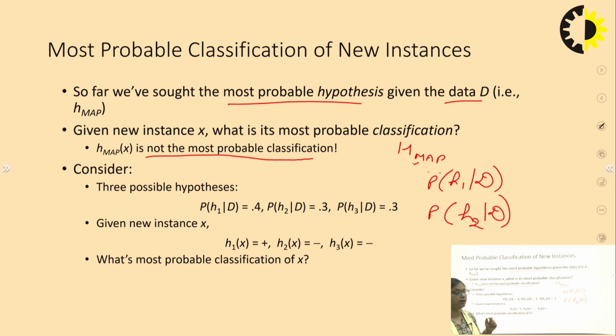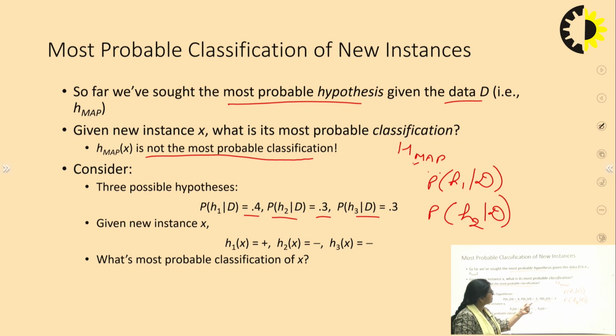Let me consider that I am not having two hypotheses, meaning two classes. I am having three classes, class 1, class 2 and class 3. My first hypothesis will be that the instance belongs to class 1. The second hypothesis will be that it belongs to class 2. Third, H3, is that it belongs to class 3. So, let me consider I am having these posterior probabilities. Probability of H1 when D is the observation is, let me say, 0.4. Probability of H2 is 0.3. Probability of H3, that it belongs to the third class, is 0.3.